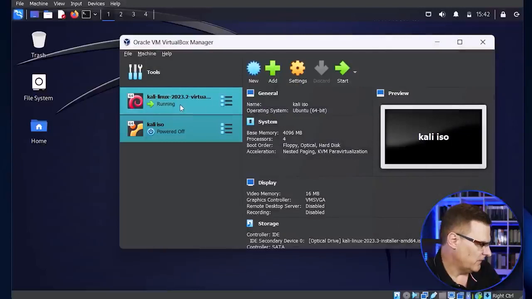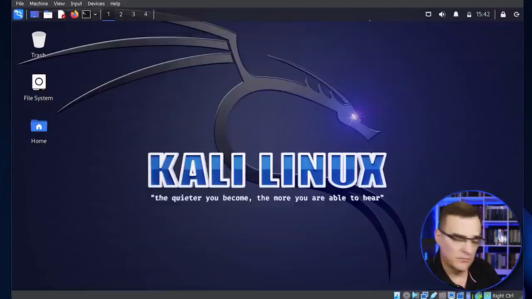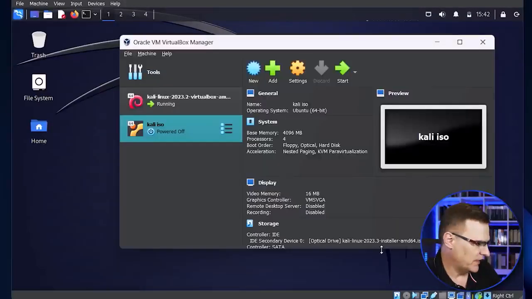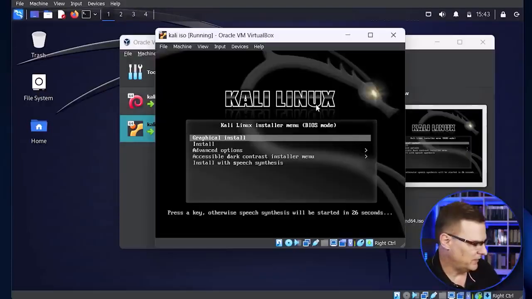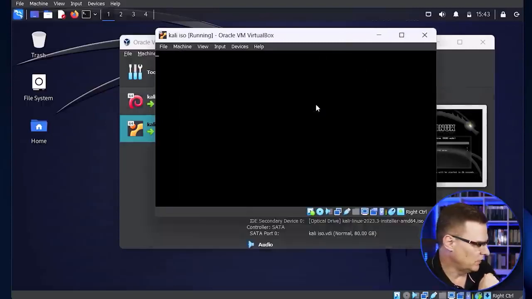And click finish. So I've got the Kali virtual machine running off of the image that I downloaded from the website. And here I could start up my ISO image and install Kali this way. It's going to take more work because I'll have to go through the installation process, but that's not very difficult. So what I'll select is graphical install.